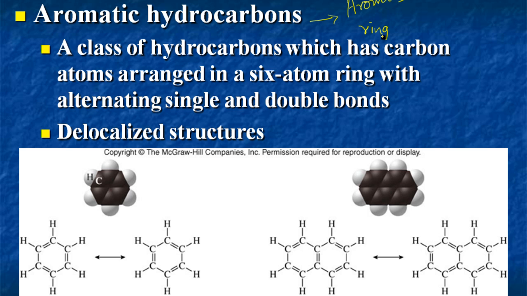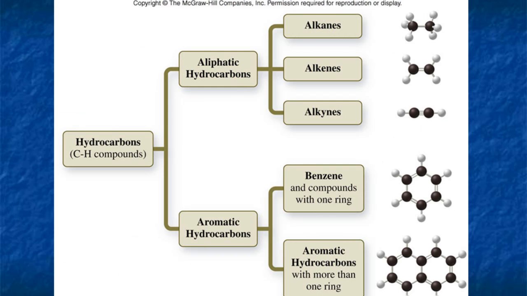But aliphatic, there are three sub-kinds or sub-branches: alkane, alkene, alkyne. Ane means only single bond, ene means one double bond, yne, Y-N-E, ending means at least one triple bond. That's all you need to remember about organic chemistry. So this table summarizes what we have talked about right now.